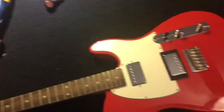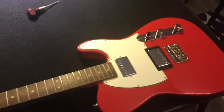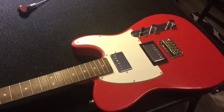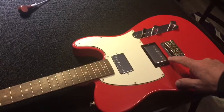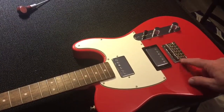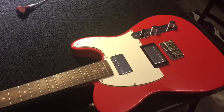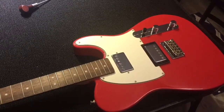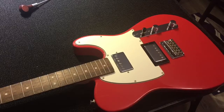But that looks pretty good to start. So that's phase one completed. I suppose we could put a couple of strings on, an E and an E on each end, and see how that all lines up, and then call it a night. So maybe we'll do that. I'll get a set of strings I don't care about.